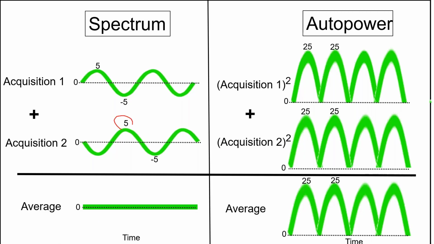Okay, the trick is they square the signal. Do you see how this is squared here, Charles? Yep. So this thing that was 5, if it's squared, it becomes 25, right? Yep. And then here we had -5, but -5 times -5? 25. Yep, 25. So we've made these the same. And then if we had the inversion going on, -5 and 5 here, well, both of these squared to the same thing, 25. So is our average 0? Nope. So good. And then we do the Fourier transform of this, and it's great. And so we square it before we average it.